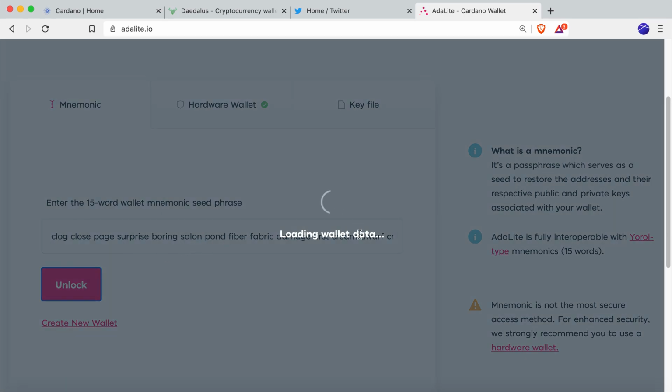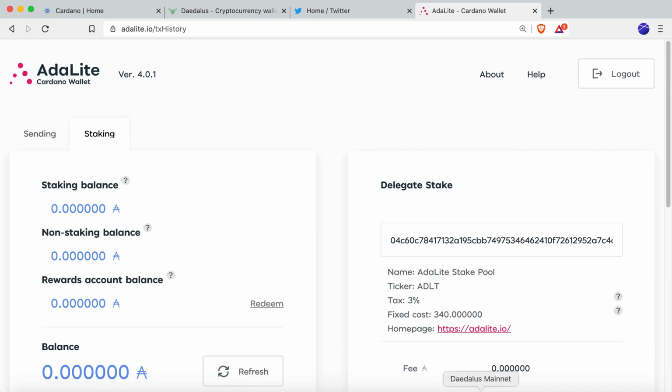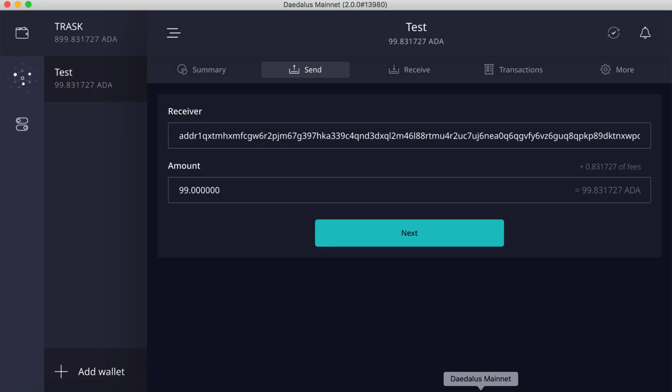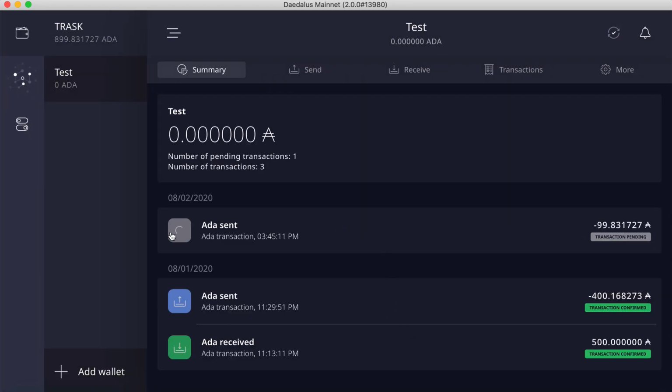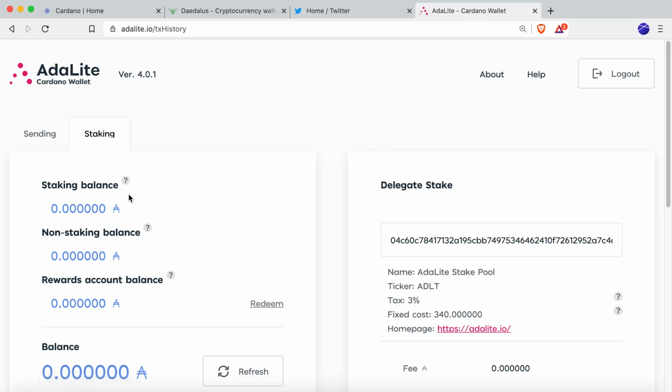And then once you're in here, if you have money in Daedalus and you want to delegate to a stake pool, unfortunately currently in Daedalus it doesn't show. You just need to transfer your money from Daedalus into ADA Lite. And so this will go through the same as we've previously demonstrated for transacting from one Daedalus wallet to another. That process will occur. And over in your ADA Lite wallet, it will eventually show up that your balance has been received.